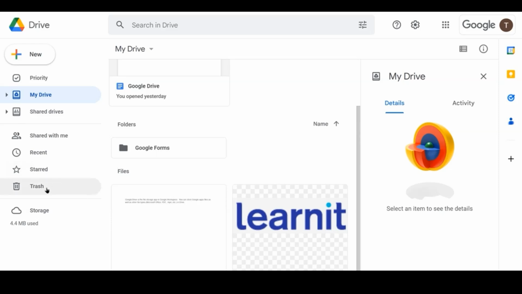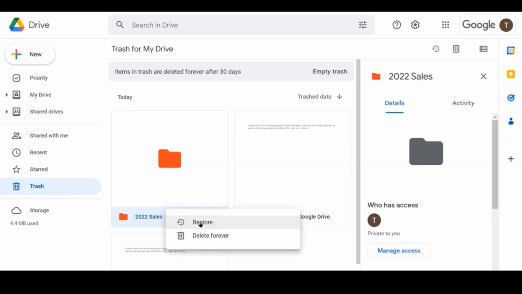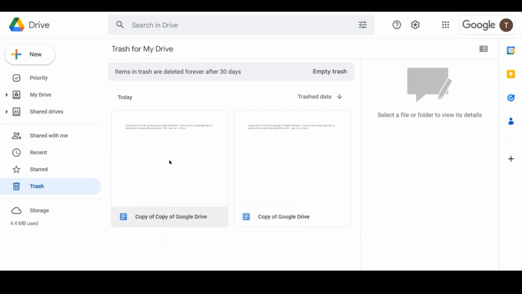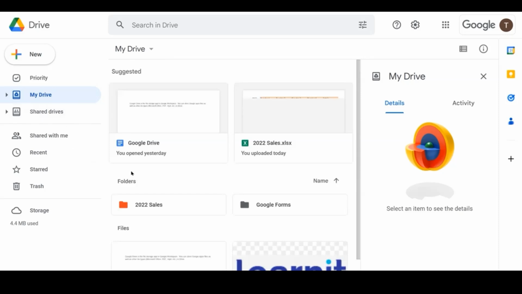Let's go to our trash folder. Right click on 2022 sales folder and choose Restore. And then go back to My Drive. So the thing is if you want to delete the folder but keep the file, you would have to move the file out of the folder before you delete the folder.